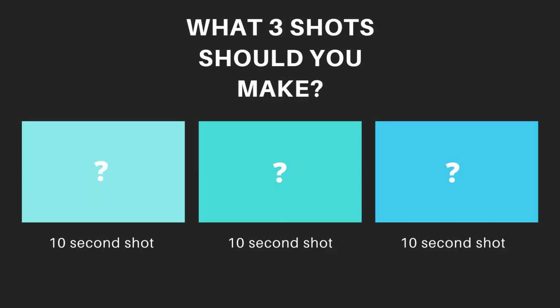Because it means you don't have to kill yourself to make 13 different demo reel clips that are crazy complicated. Plus, this allows you to focus on quality over quantity, which is how you really make a standout demo reel in the first place. So what 3 shots do I recommend for each reel, depending on the industry? Here are my 3 recommendations for each kind of reel.